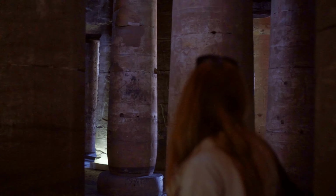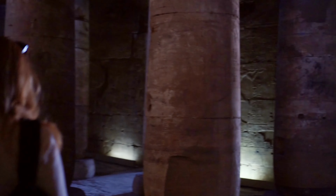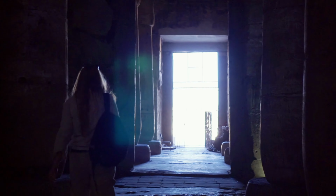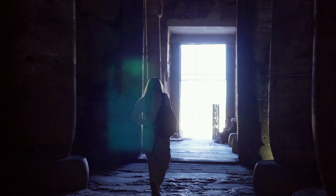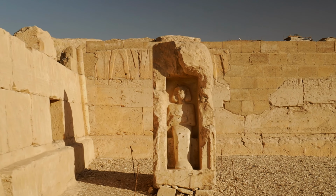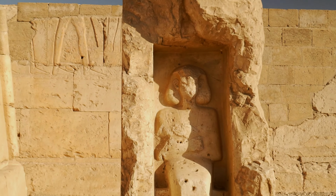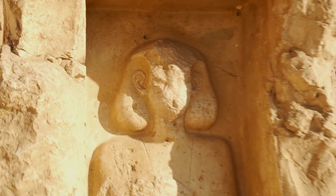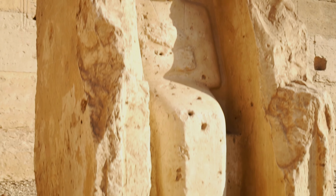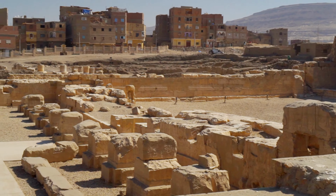Now heading back through the temple to take a closer look at the open courtyards. Interestingly, in the temple there's an undecorated two-pillared room behind the Chapel of Horus, which cannot be entered. The so-called blind room has no doors, windows, or any visible entryway. Today its interior can be seen only from above, from the temple roof, naturally possible only with a special permission. What was it for? Were there or are there any underground passages that could lead to it? This is yet another unsolved mystery of Abydos.